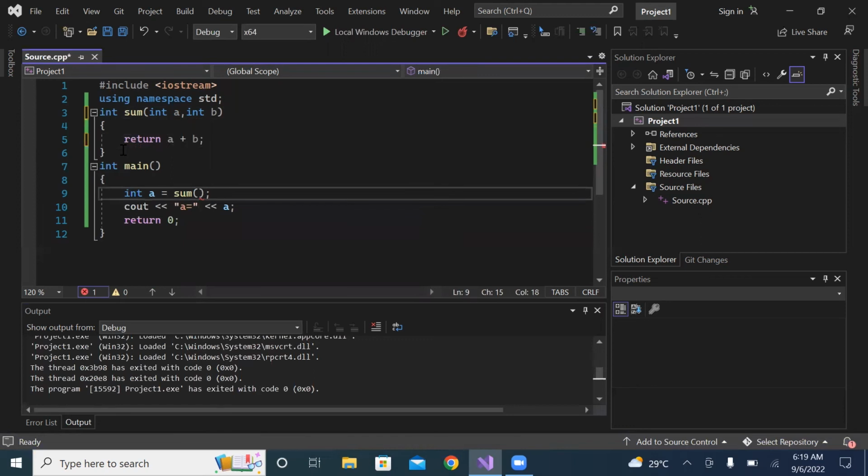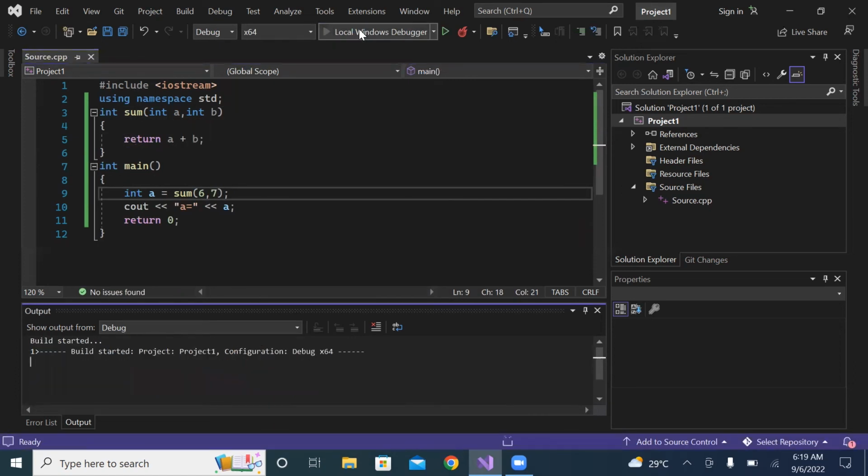So now I have put two arguments in the definition of the function, and when I call it, let's say I write 6 and 7. Now the output is going to be different.